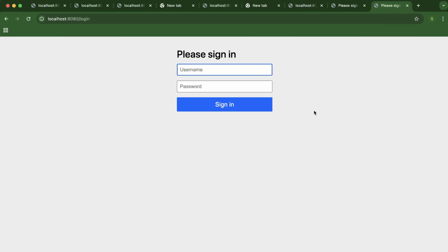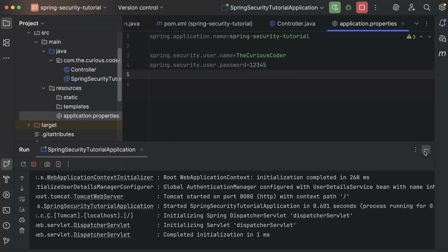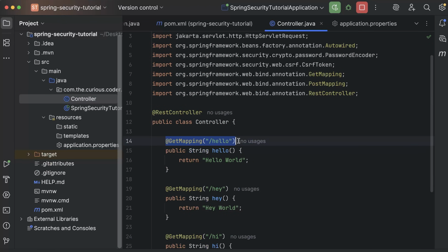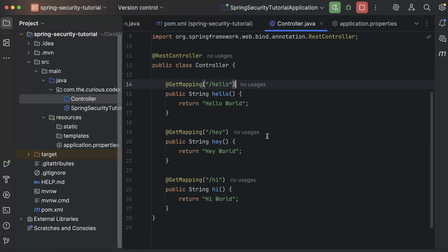Now there is one question that might be coming into your mind as well: we added a Spring Security dependency, so how am I able to still replicate a CSRF attack? Does Spring Security not care about CSRF, or we don't have any CSRF protection? So no, actually that's not true. The thing is that the APIs that we have created are all GET APIs, and Spring Security does not give us CSRF protection for these GET APIs.